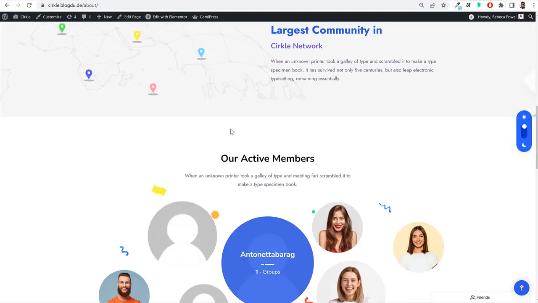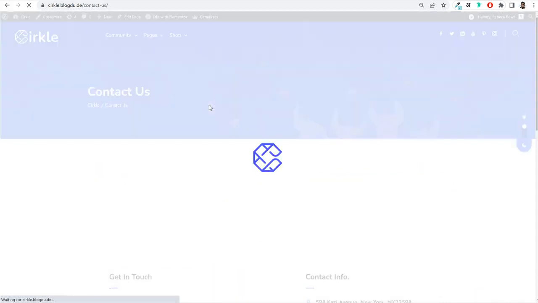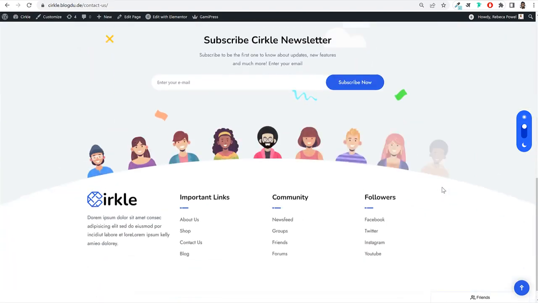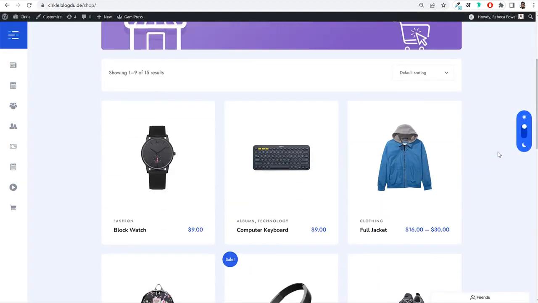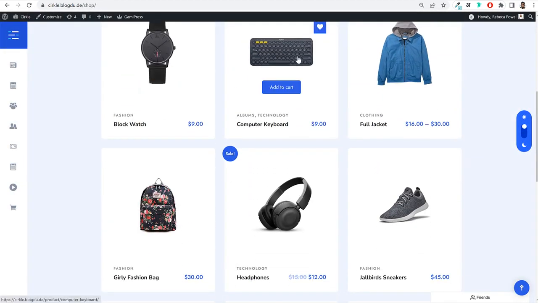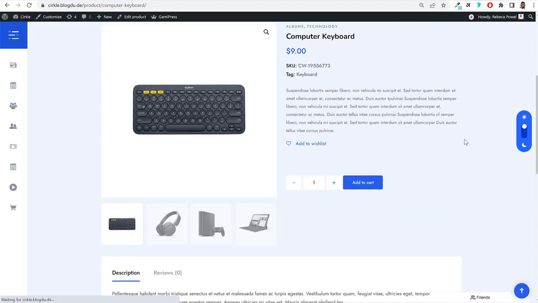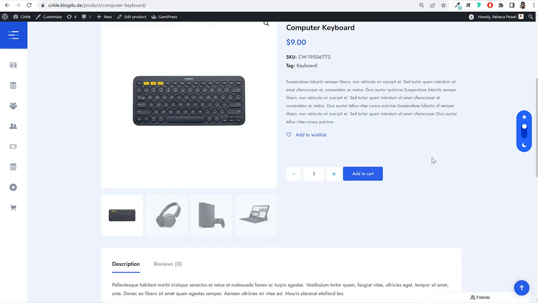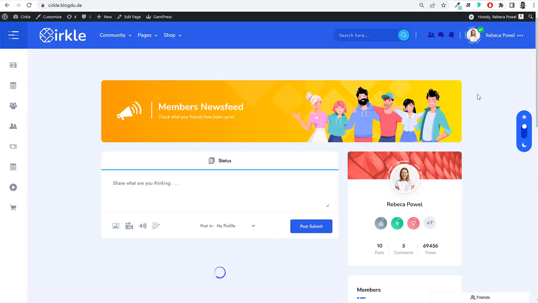Then we'll also see how to create some other pages, like how to create the about page, the contact page, and the blog page. We'll also see how to do blogging, and this blogging will help you get some additional traffic through Google and Bing search results. Then, as I said earlier, we'll see how to integrate WooCommerce so that we can sell products on our website. If you want to make some extra money, you can sell some digital or physical products on your website. We'll see how to do this as well. All right. Now, there are many more features available in this website, but I think now you have a better idea about the website that we'll be creating.